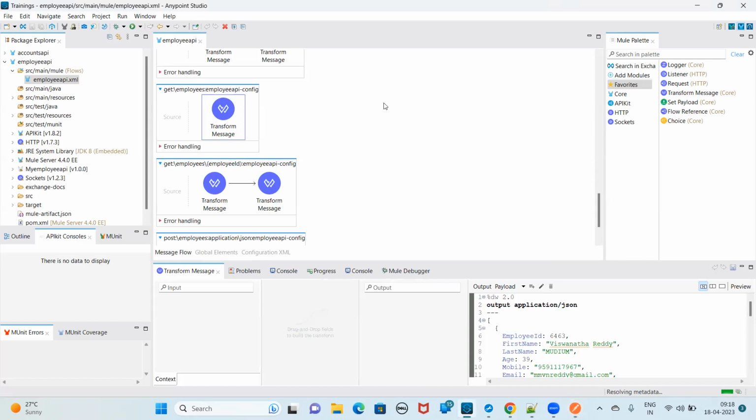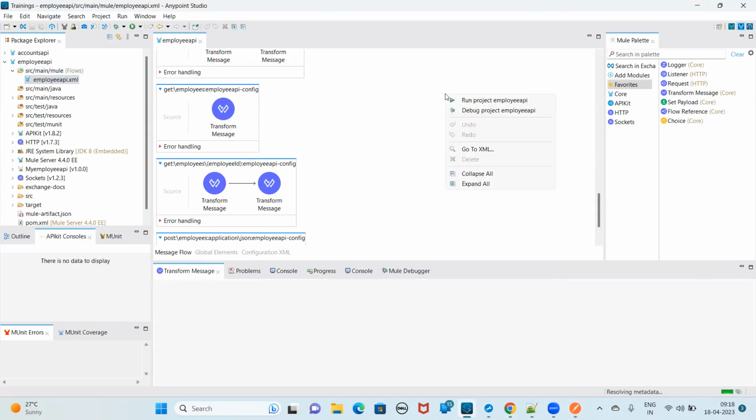Before that, just start this project. How do you start this one? Just right click here and run project employee, because this is where we have opened this file. If you want to debug, select the option debug project. I will show you how you debug. This debug will help you to troubleshoot and diagnose any issues that are raised during our flow, because sometimes we do not know what is happening, where it went wrong.